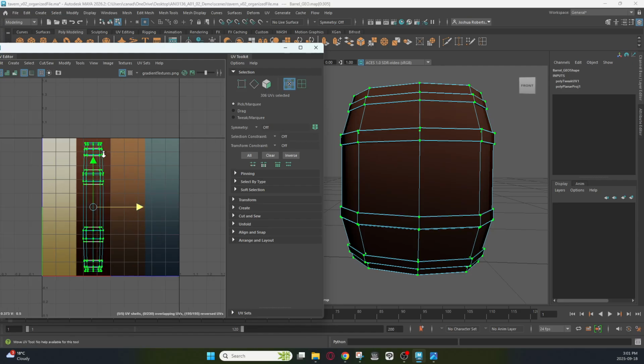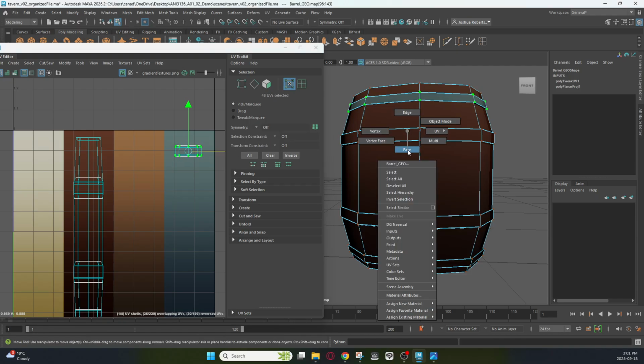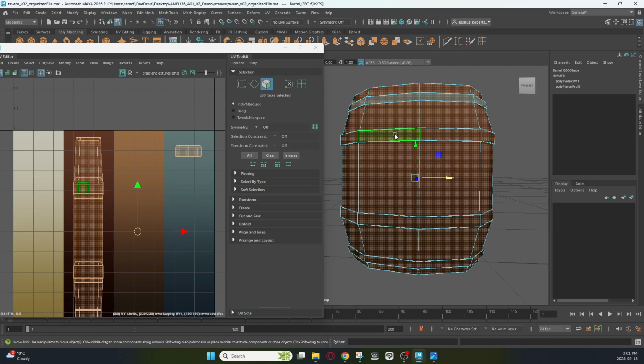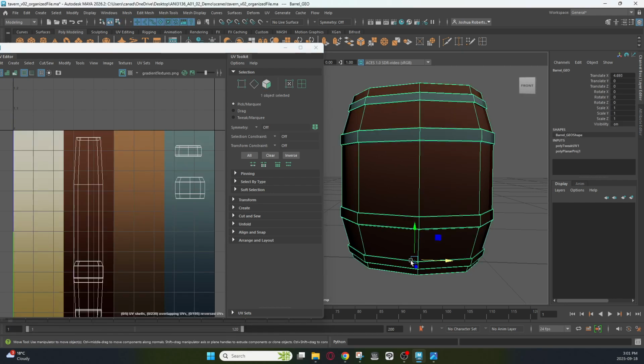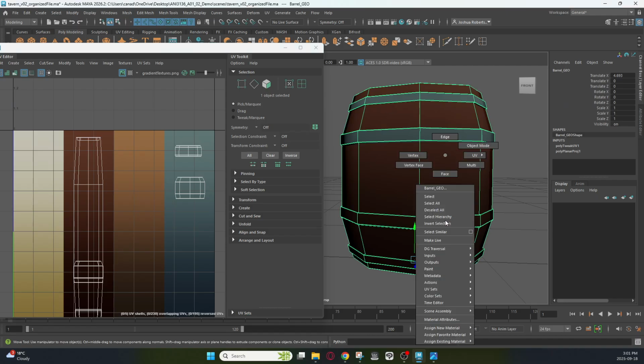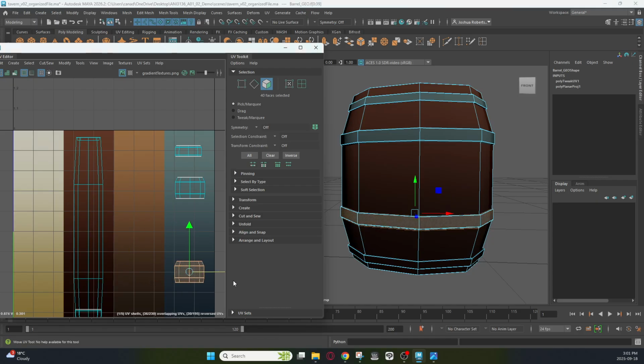Now, what I can do next is, whilst in UV mode, I can double click on my UVs for these metal rings and slide them around. Or I can hold down right click in object mode to go to face mode here within the camera view. And I can double click on one of my faces in order to select that whole entire object. Even though I combined all of the four toruses and the cylinder together, I can still easily select them individually just by double clicking on one of the faces, and I'll grab all the other faces it's a part of.